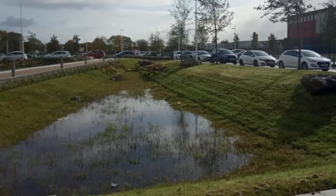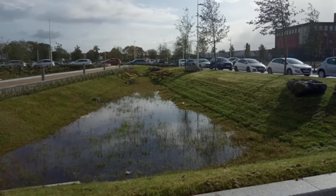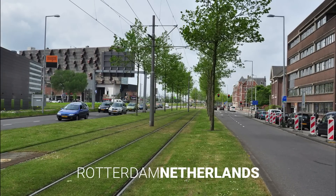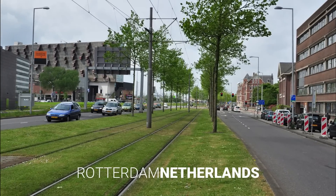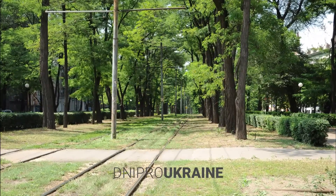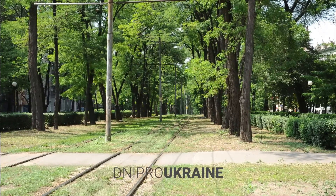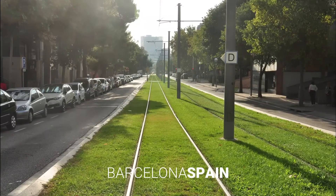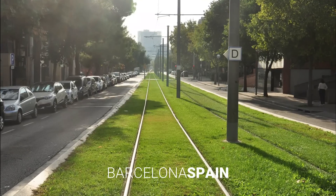This means that cities have to create as many water-absorbing surfaces as possible to reduce the load on drainage systems. In simple words, the urban environment should become as similar to the natural one as possible and most of the rainfall should be absorbed by the soil and plants. In this context, the greenery around the tram tracks is exactly what we need. It's able to retain a lot of water, which makes the city much more resistant to weather extremes. In addition, the moisture accumulated in the greenery will gradually evaporate after the rain ends, making the street's microclimate more pleasant and lowering the temperature.